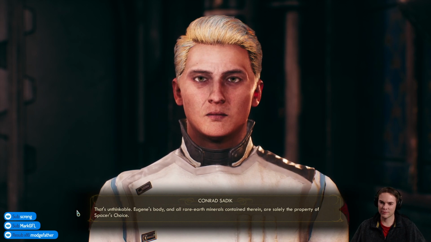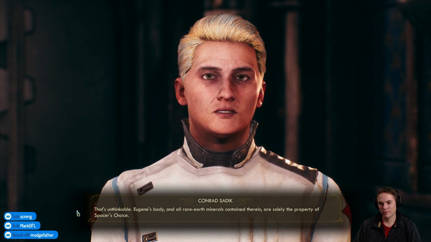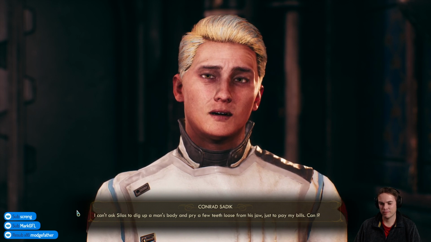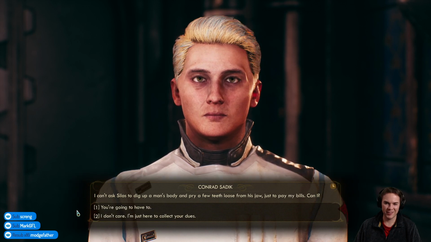That's unthinkable. Eugene's body and all rare earth minerals contained therein are solely the property of Spacer's Choice. I can't ask Silas to dig up a man's body and pry a few teeth loose from his jaw just to pay my bills. Can I? You asking or telling?